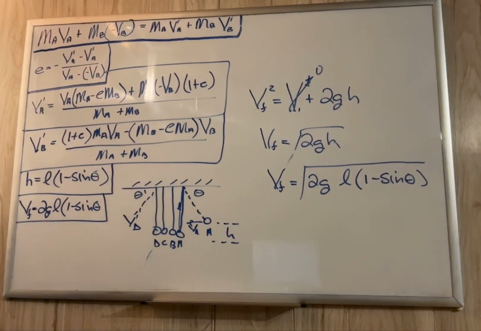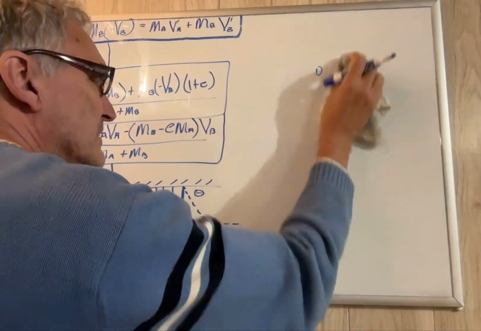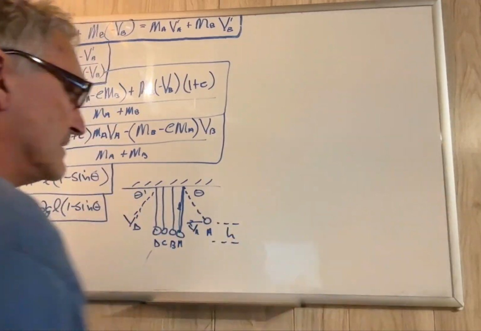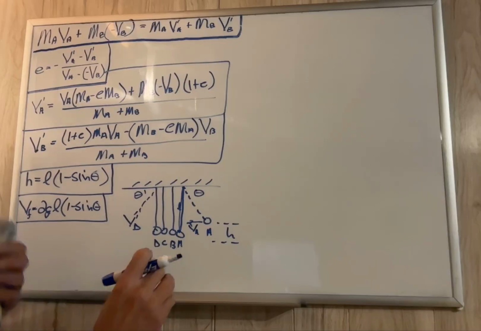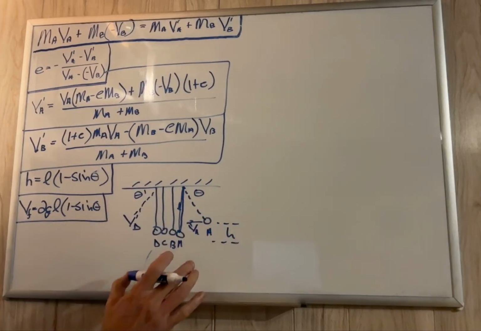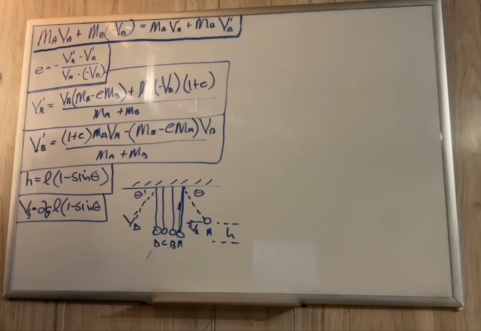Now, because we live in this world where our energy loss in this case is going to be 0, because we're going to say that there's no resistance going on, there's no air resistance, the balls are in alignment, all that kind of good stuff. We're just going to say that this is going to be equal to that. All right, let's stay with that.